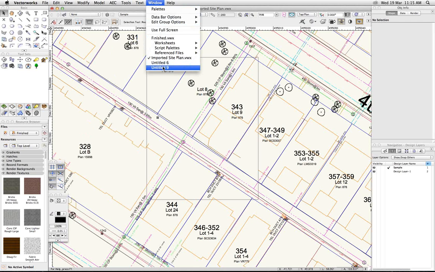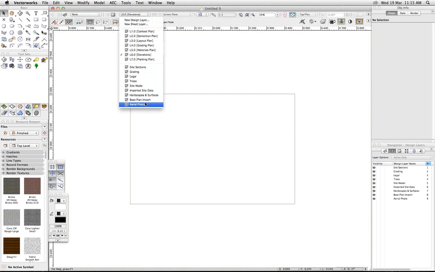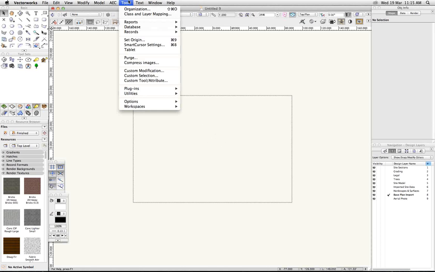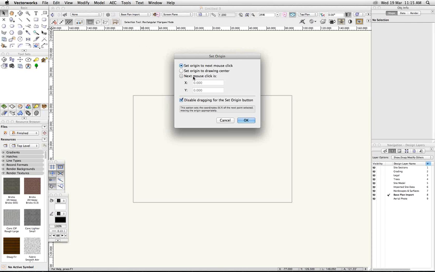But what I'll do right now is I'll just open up that template file and get down onto a design layer. And instead of 0,0 being the center, we'll now go up, set origin, whereby the next mouse click is the values that I want to use. So I did jot down those numbers.